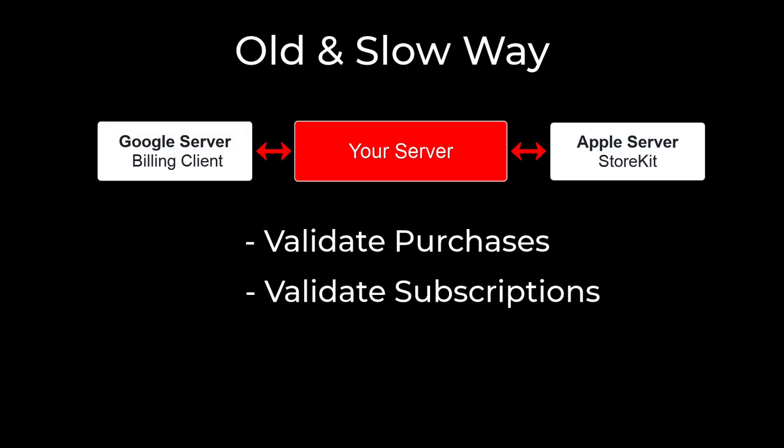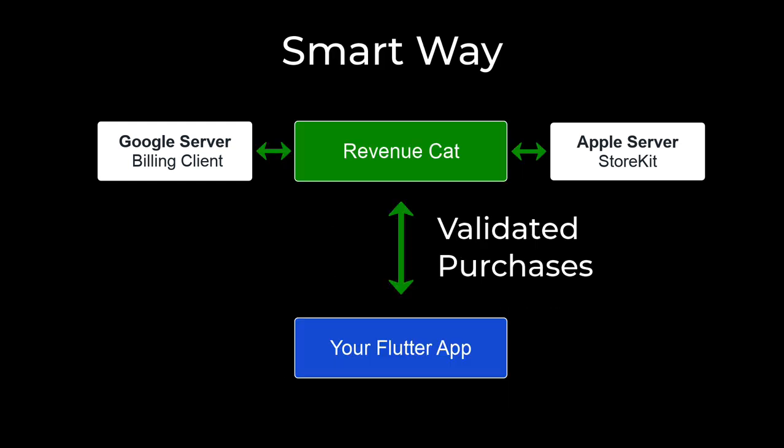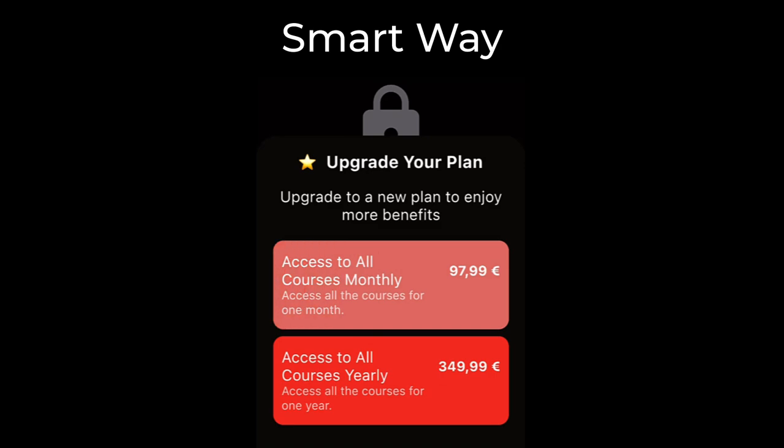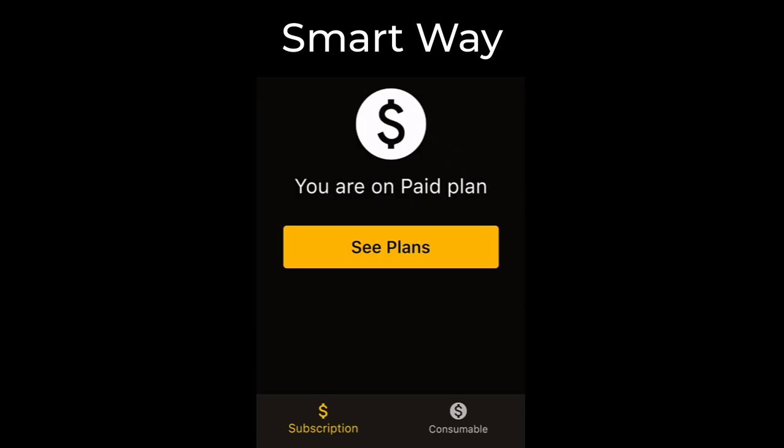For the validation of purchases you need to write a complete backend server that communicates with the App Store server and the Google Play server. Instead, we will use RevenueCat, a paid variant if you want to save time, because their server will handle this purchase validation for you automatically, so you can focus on building your Flutter app instead of taking days and weeks to implement also the backend server.